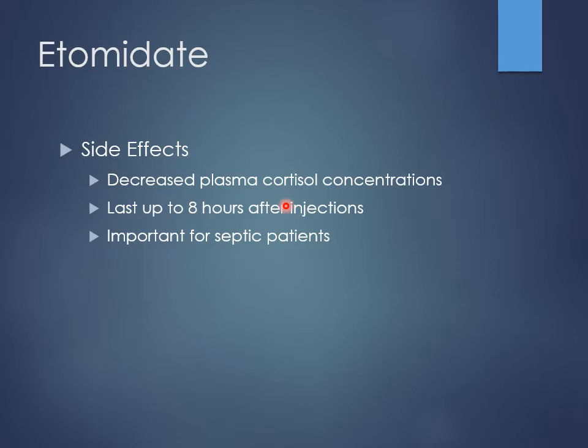This is one of those cases where I'll have patients who go to the ICU and get put on a bunch of pressors, and I think, wait a second, they got Etomidate in the ER. Perhaps we can supplement them with some hydrocortisone. Certainly give them hydrocortisone, and all of a sudden the pressor requirements really go down. We'll talk about vasopressors a little bit later. So just be aware of that, especially with septic patients, because when they're chronically stressed, they develop a tendency toward adrenal suppression as well. So again, just think about that. Make sure that whoever the receiving team is, they know that the patient received Etomidate, and that could be something they see as that cortisol deficiency.